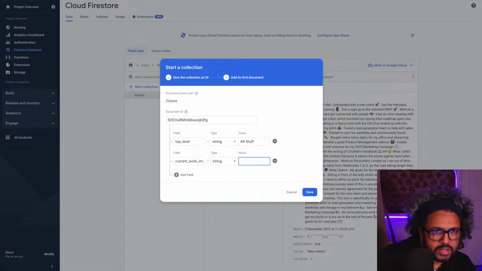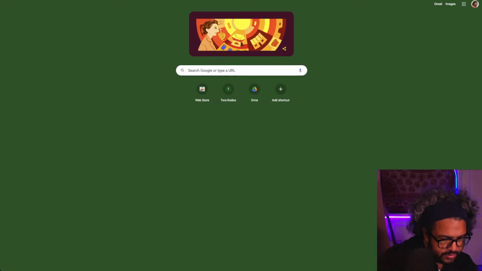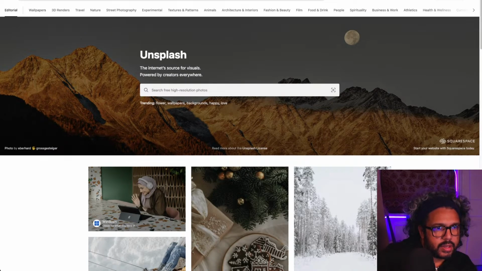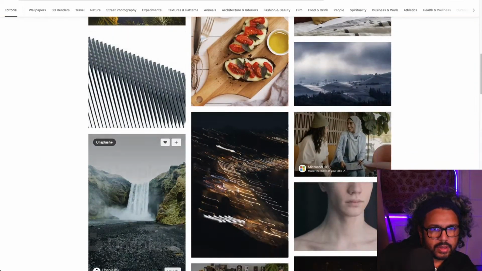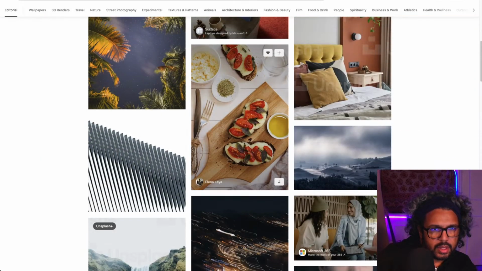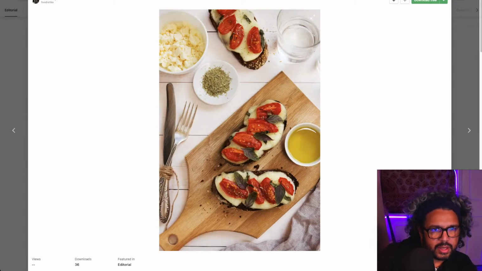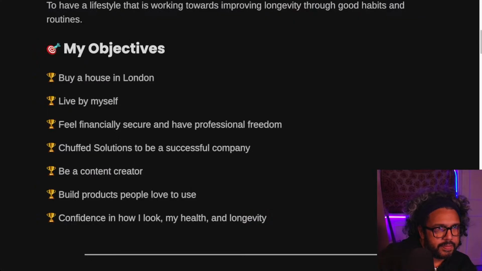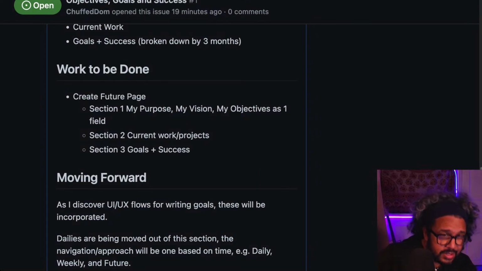I'm just going to do that as a string then. Let's grab something from Unsplash real quick. Yeah, let's copy that image. It would kind of be portrait rather than landscape, so I think landscape would be very helpful.